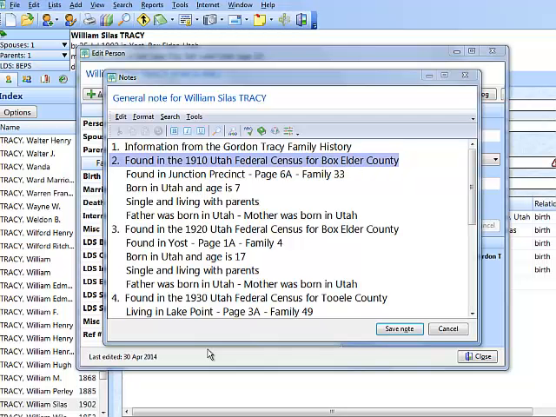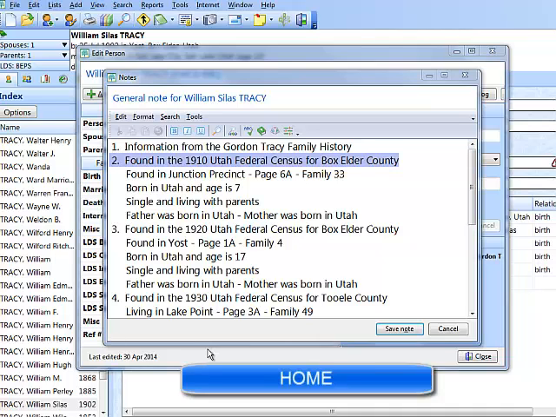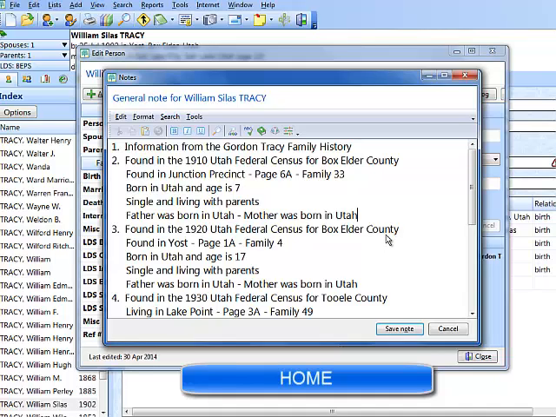Okay, let's start with home. All right, the home key, when you're in a box where editing is happening, and it can be a big box, it can be a little box, but in a box where you are editing, the home key, let's say your cursor's at the end of that sentence, if you hit the home key, it will take you directly to the start of that line.